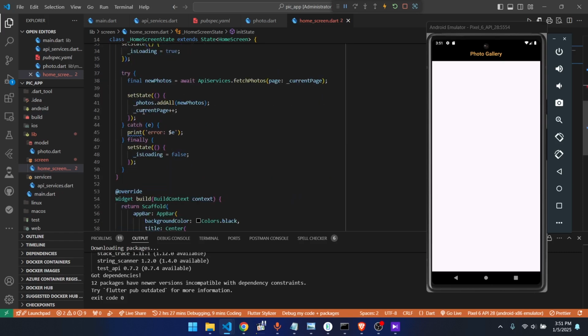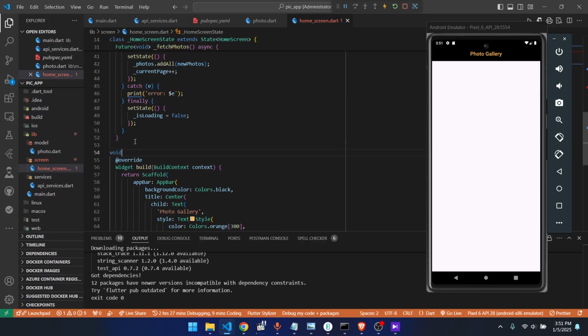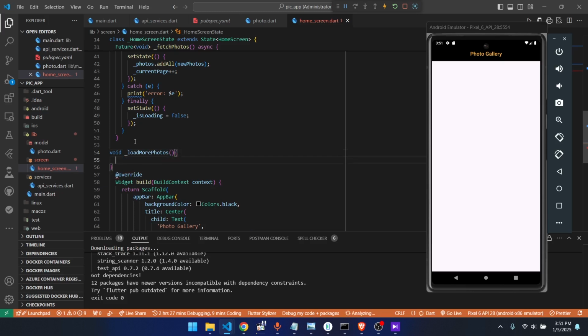So here, let's go down here and create the load more photos, which is going to be of type void. So say void load more photos. Then inside the load more photos, we're going to call the fetch photos function again.